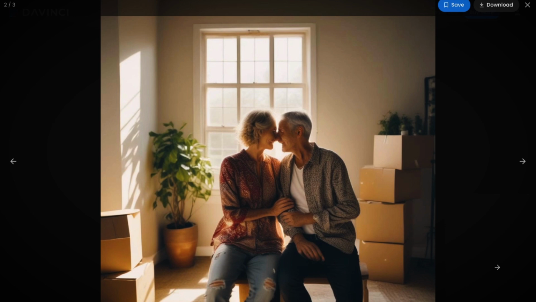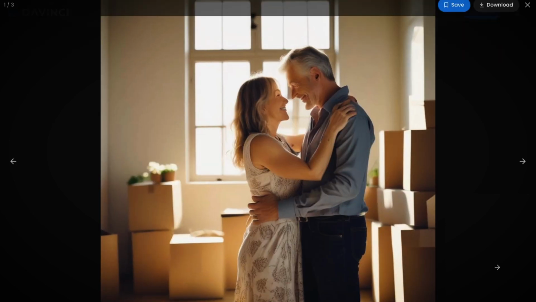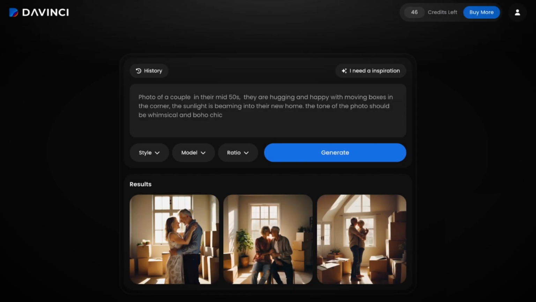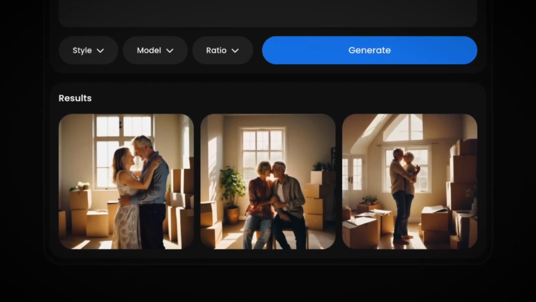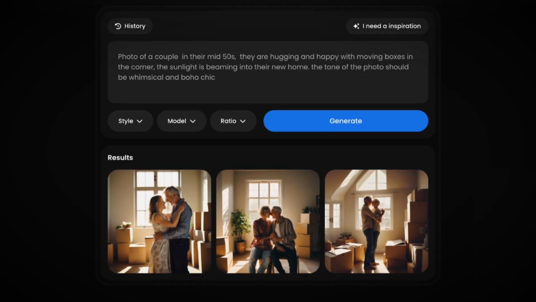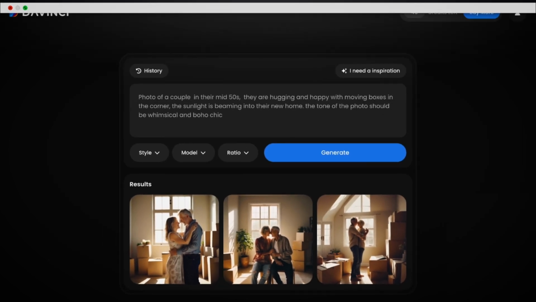So I'm going to say this, AI doesn't always get faces right, but with a little bit of editing inside of Canva, you know, but still, these look great. I've hunted personally for hours and hours looking for this kind of photo and didn't find it, and I created it in less than 10 seconds. So DaVinci, my new favorite platform, and I hope that you love it just as much as I do.